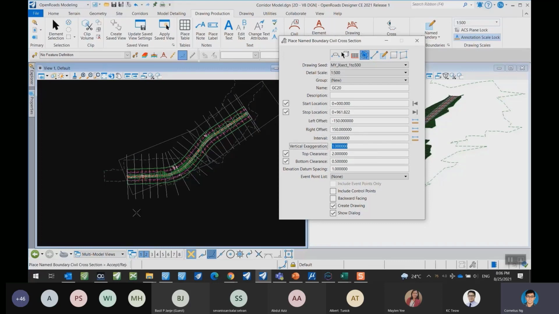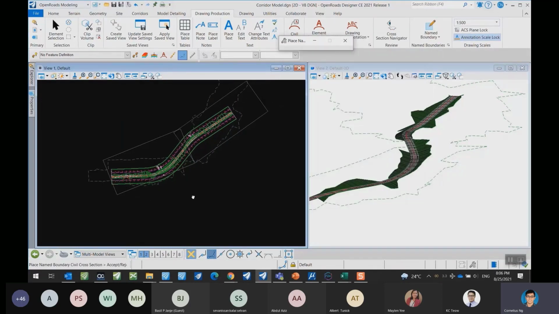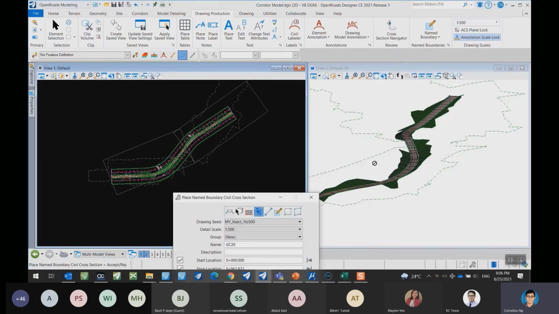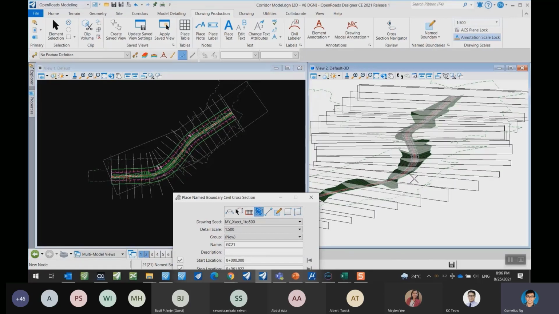Yeah, so we have a few more samples to take a look at. Now I will simply left click to accept the placement of this name boundary. At the same time, I want you to take a look at the 3D model, where the moment we do that, the same name boundary will be placed inside the 3D model.